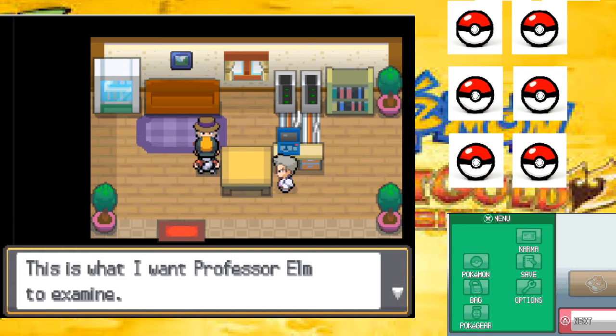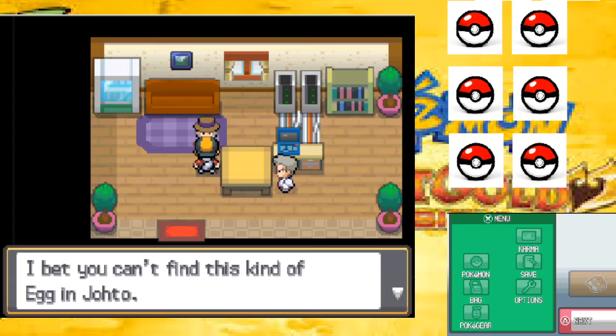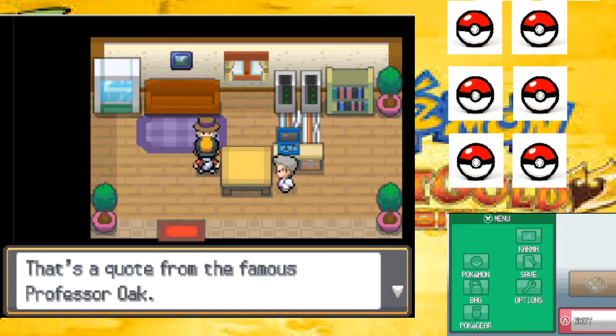This is what I want Professor Elm to examine. Karma obtained the mystery egg. Okay. A friend of mine from Azalea gave it to me. I bet you can't find this kind of egg in Johto. I thought Professor Elm might be able to tell what this is. He's the best when it comes to research of Pokemon evolution. That's a quote from the famous Professor Oak.